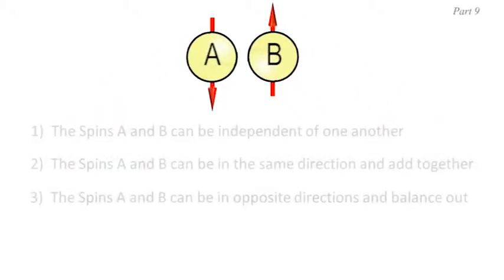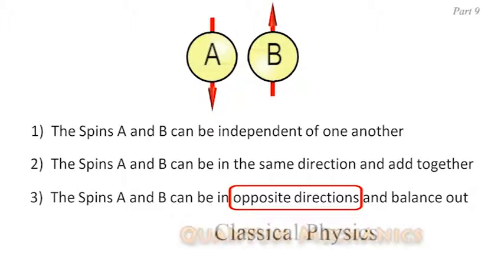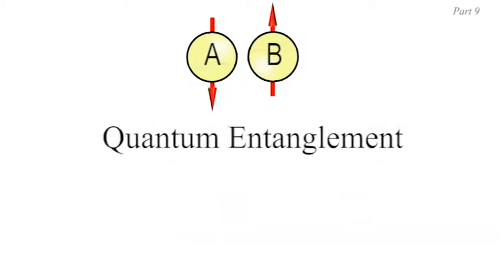My point about giving that reminder is that we are now about to think about a two-electron system where the spins of the electrons are in opposition. This time, however, we hope to be able to think about it not so much in terms of classical physics, but in terms of quantum mechanics, and get to appreciate something of the mystery of quantum entanglement. I'll take away the arrows from each electron because, as we'll see later, it's not really possible to imagine definite directions for the two separate electron spins.